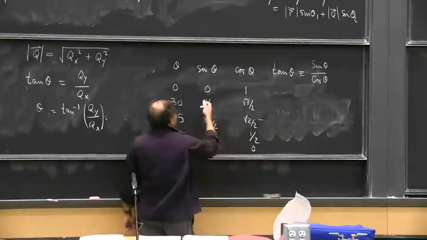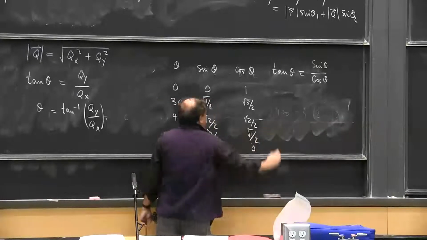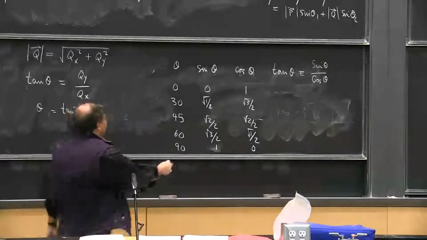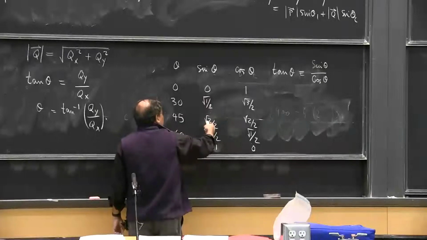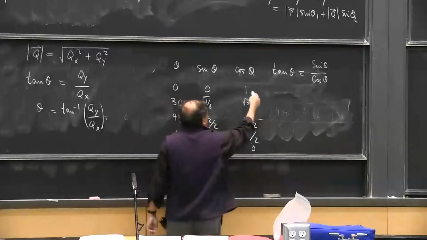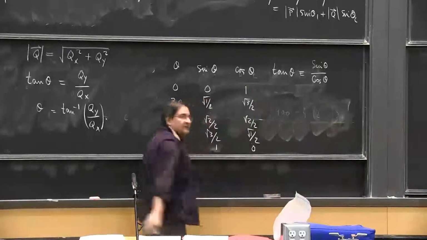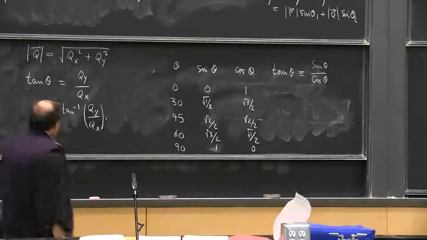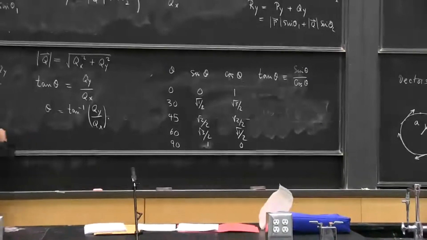What is the easy way? Since 1 and root 1 are the same, you can just remember this series, this table. So basically, as theta increases, sine increases: half, root 2 over 2, root 3 over 2, to 1. And cos goes down just the opposite way, so this is 1, that's 1 and 0. Everything is just flipped. And then you can calculate tan theta in the same way. So at this point, you should have no difficulty doing all the angles between 0 and 90.